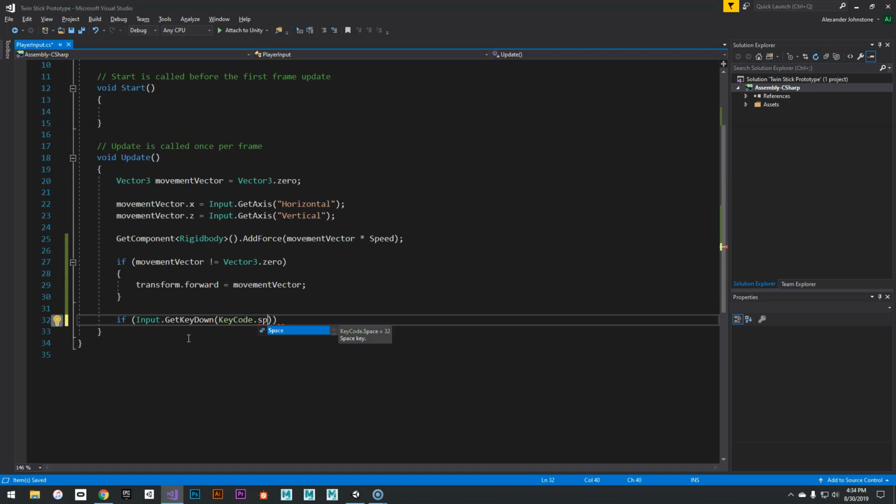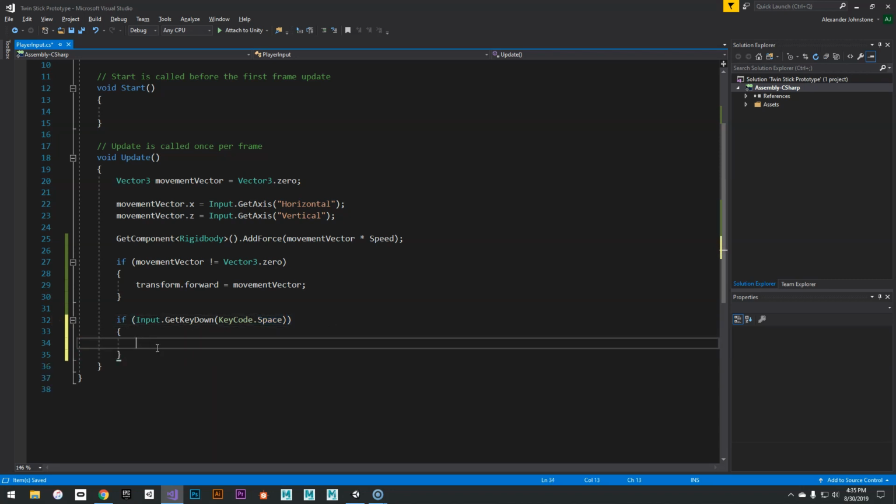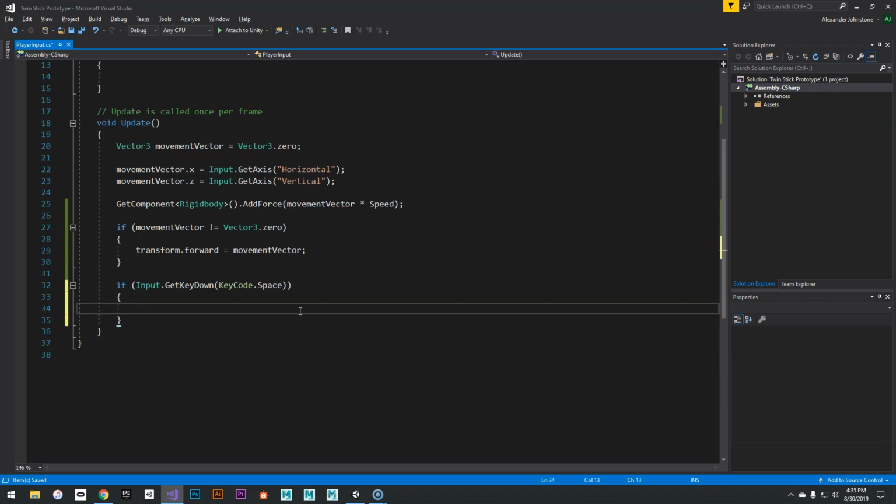So whenever the user presses the spacebar down, and remember this is GetKeyDown, so it's only going to return true that first frame that the user is pressing the key, it's going to perform some logic inside of the if statement. Well, what's our logic? What we want to do is Instantiate.